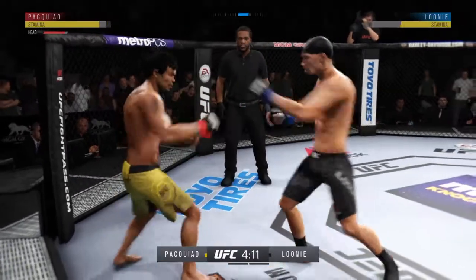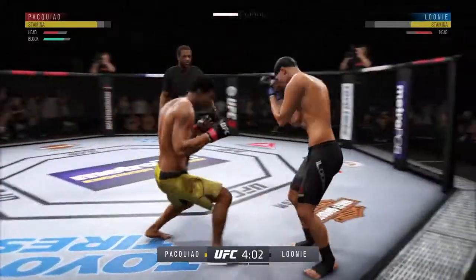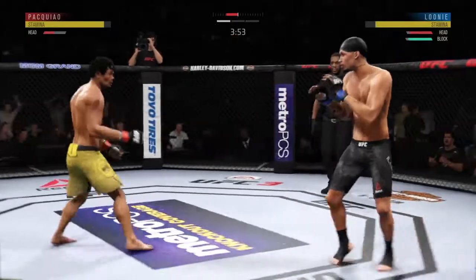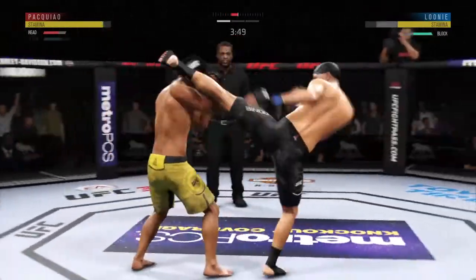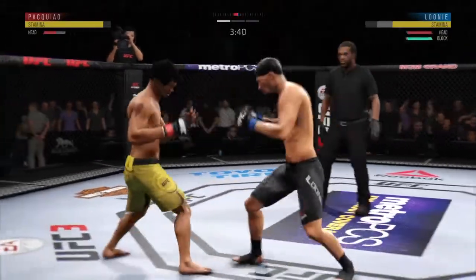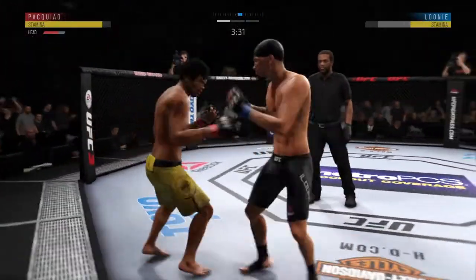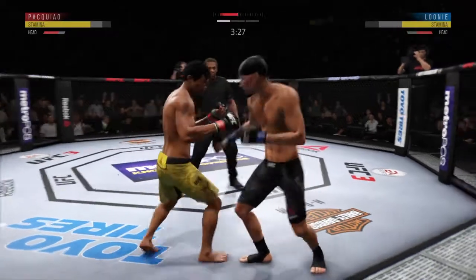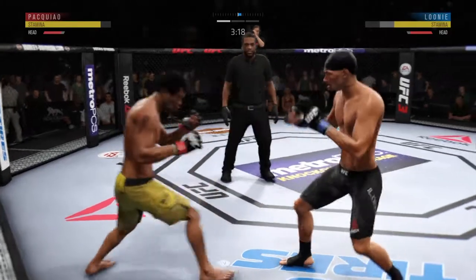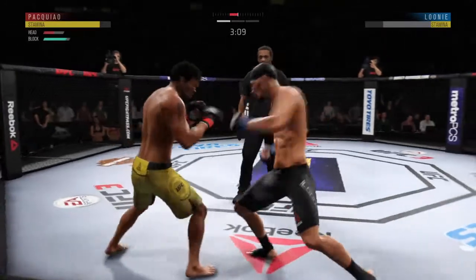So some clinch work early as they close. Oh! Distance. Oh! He is stumbling. Man! Big shots! Sound defense there as he blocks the shot. How about that shin? Oh, big shots! Body kick, look at that. Huge uppercut misses. He didn't miss with that uppercut! Vicious combinations. They separate from the clinch. Oh, wow. He's clearly hurt. And another one. He's in trouble.